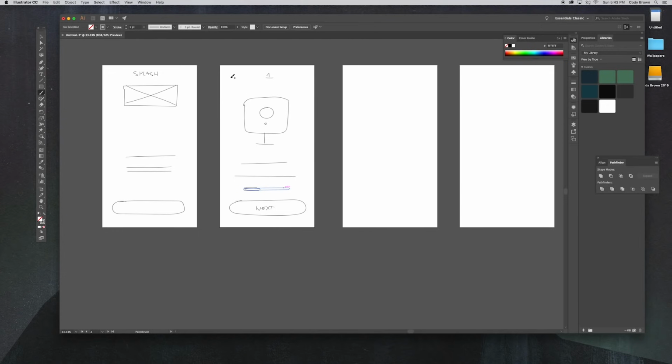And then maybe a back button up here, so if the user wants to get back to the splash screen for whatever reason they can. And I also like to give a skip button, so you never want to have an area in your app where your user can't get out of a certain screen. So having these little areas where somebody could skip through or go back are very essential as far as reducing anxiety in an experience, I think. So we have 3 options here: next, skip, and back.